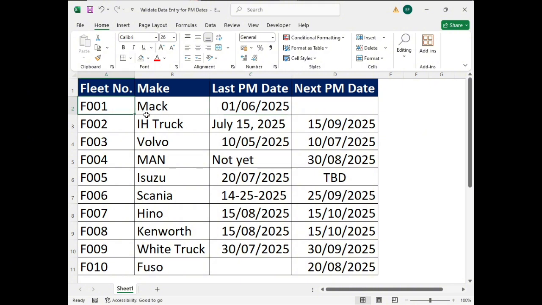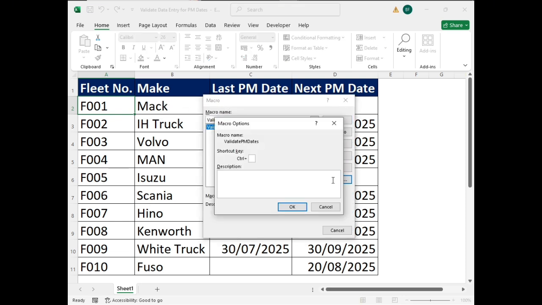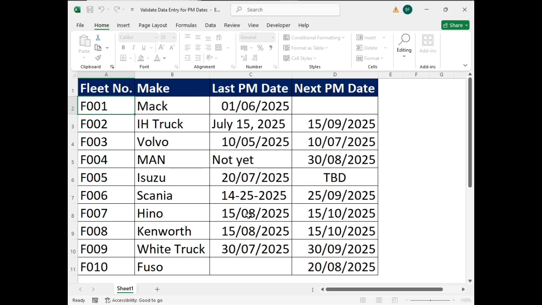Now I'm gonna open the macro dialog box, Alt F8. This time I'm gonna put a shortcut key, Control plus D. I'm gonna use the letter D. Click OK. Then I'm gonna cancel this.